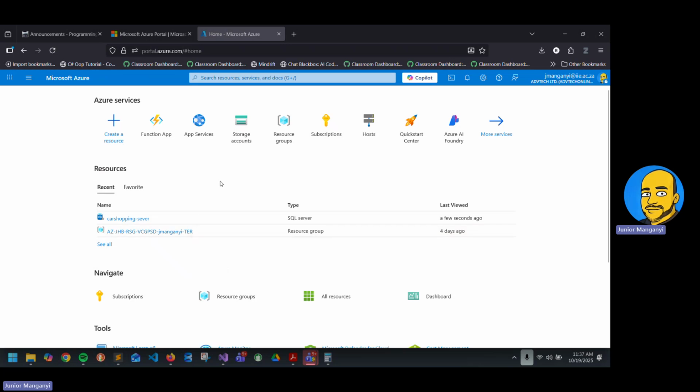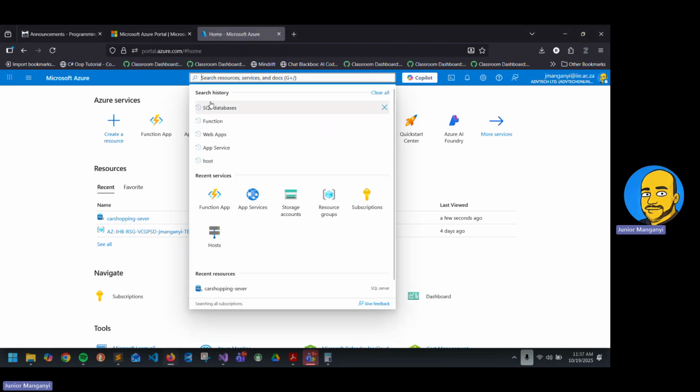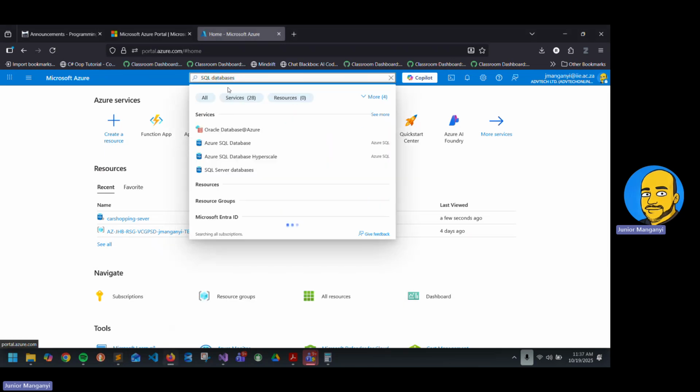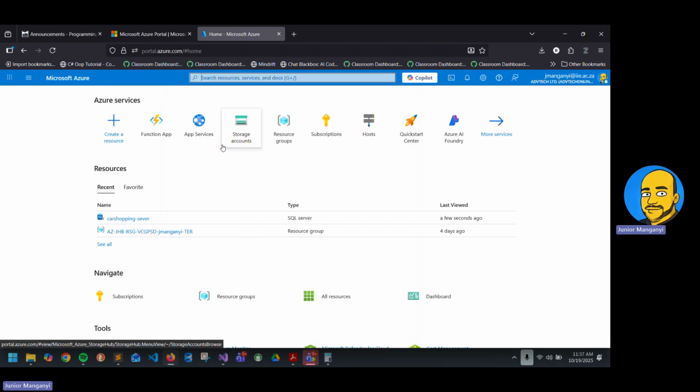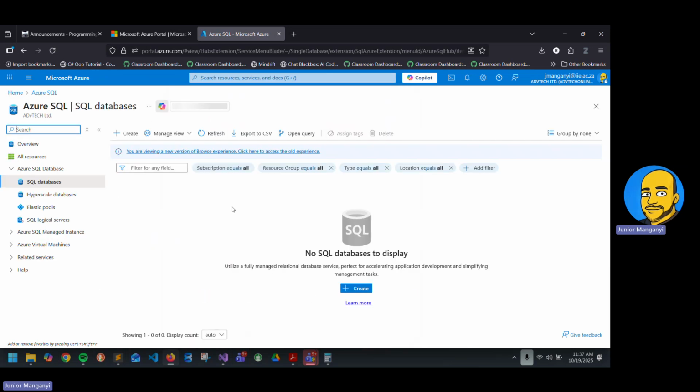The next step is to create the database that they want. Go straight to the search bar and type SQL databases, or SQL, or database. It will pop up. Then you'll use the one that says Azure SQL Database. You'll click it, and then you'll be brought into this screen.